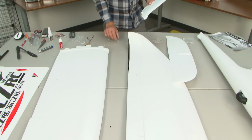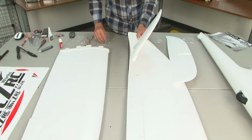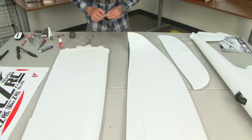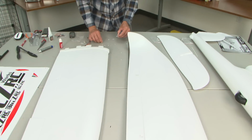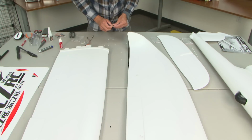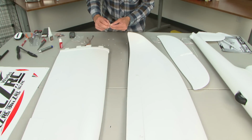Okay, for the rudder, it's going to be looking like this, and we want the clevis. I think I'm going to put it on the top side here. So we're going to choose hole number 2 once again, and this time I'm going to use the method for the super glue. I didn't put any Loctite on there. I'm just going to tighten this nut down.